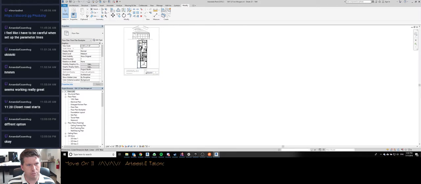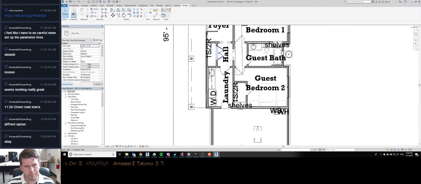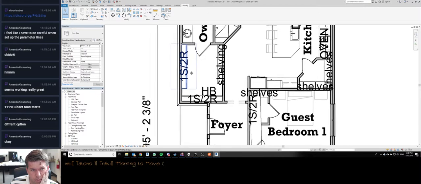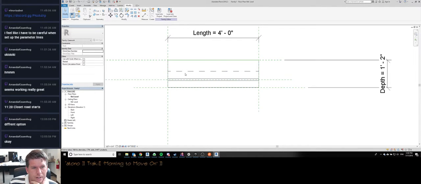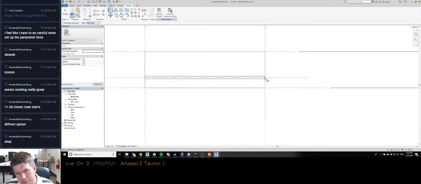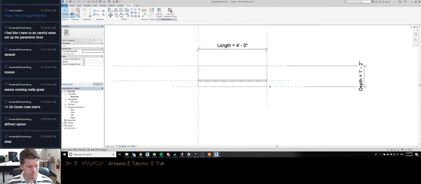So if I go back to the family here, or I go back to the project here. Okay, one of the things that I can't remember where I was going with this, but I wanted to come back here and show you something, but I can't think of it right now. So, a couple things. First of all, I want this to line up with the center of my rod shelving. So I'm going to lock that, and I'm also going to lock the endpoints to my reference plane. All I'm doing is selecting the reference plane, then tabbing through to grab that.